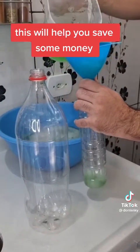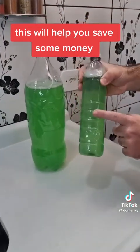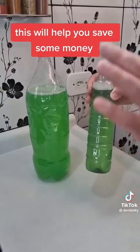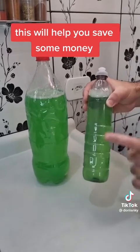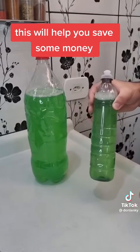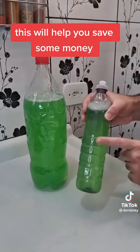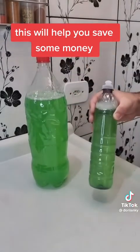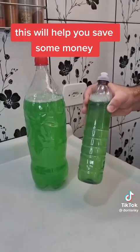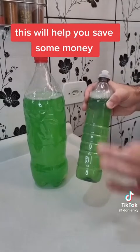And there you go. Check this out — now you have an excellent homemade multipurpose cleaner. Salt and baking soda are excellent antibacterials, so this is a great product for you to clean the bathroom, disinfect the toilet, the kitchen. Lime is also an excellent degreaser, so you can use it to clean the stove or the microwave. Vinegar helps with an extra shine, so you can use it on the kitchen floor or living room floor.